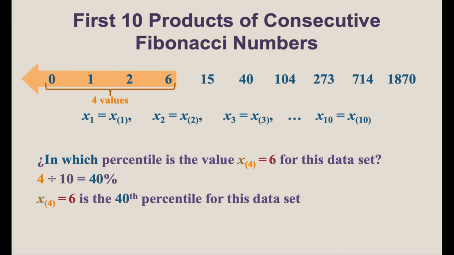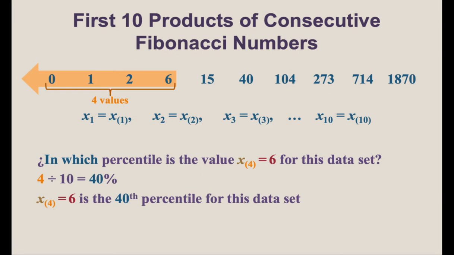Two notes. First, strange things can happen if you pick the minimum or maximum of the data set. For example, 0 has 1 value at or below, so it is the 10th percentile for this data set. 1870, the maximum, has all the values at or below it, so it is the 100th percentile. This feels awkward or incorrect to some people. Thus, there are other definitions of percentiles that can be used. These often involve dividing by n plus 1 or n minus 1 when getting the percent.